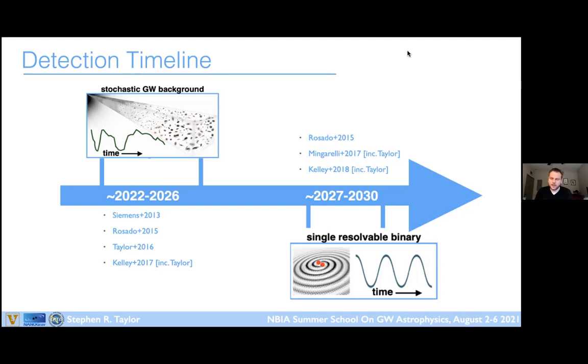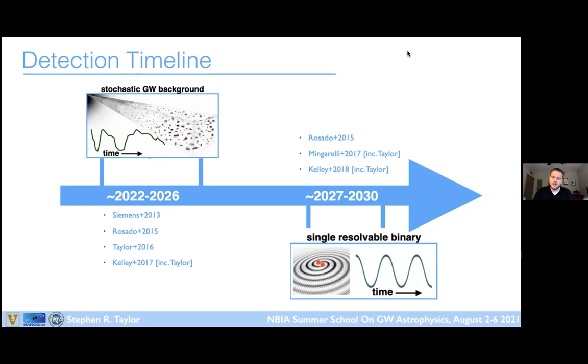Also, at lower separations, you can have interaction of the black holes with a circumbinary disk, and the binary will torque the disk of gas, and that will eventually lead to energy dissipation from the orbit. And again, that causes the black holes to get smaller and smaller separated. Finally, at around a milliparsec separation, you start to get gravitational wave emission dominating the orbital evolution of the system. And that is what gives the very characteristic power law spectral shape that we expect at higher frequencies. So that was a long journey to get to the astrophysics of the stochastic background, but it's not just the stochastic background we want to probe, it's individual sources that we want to probe as well.